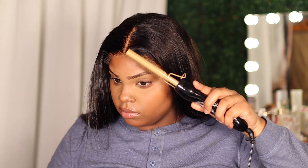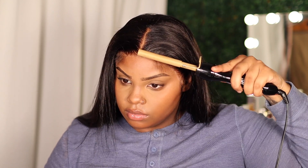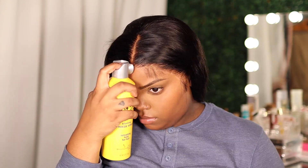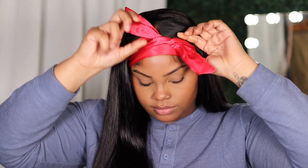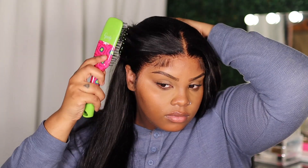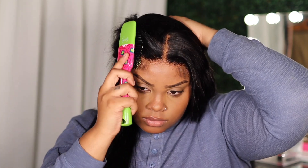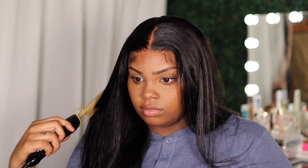I kept sending y'all over to her Instagram and she doesn't even sell it anymore apparently, so I'm so sorry for everybody I sent that way. That was my favorite glue and I hate bald hold, so that kind of inspired this tutorial too — since I can't use the glue and y'all can't even buy it. So after you hot comb everything into place, make sure all your hairs are nice and neat because the Got2B will get your hair stuck wherever it's at. I hot combed everything back, tied it down after spraying a layer of Got2B, then brushed it out so it's not crispy or crunchy on my edges.